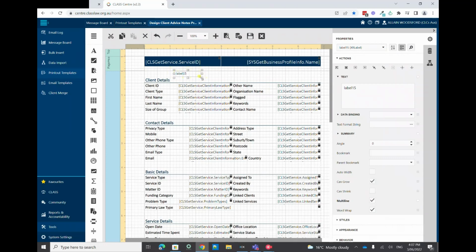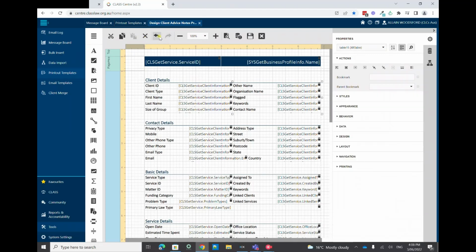this bounding box or rectangle with white dots indicates you've selected an item, and you can then interact with it with the controls up here, for example, cut, copy, and paste. I don't think keyboard shortcuts work for these. And of course the delete button, so let's press that, and the undo and redo buttons are here as well, so that's good to know.